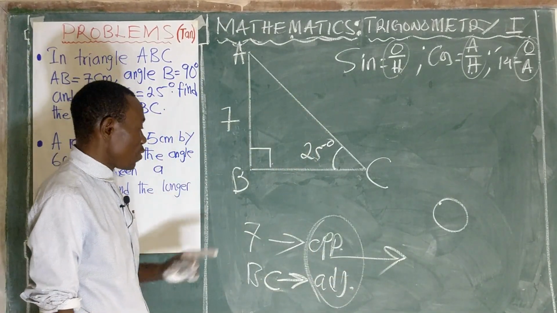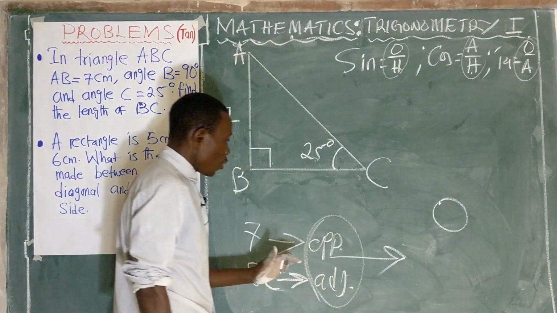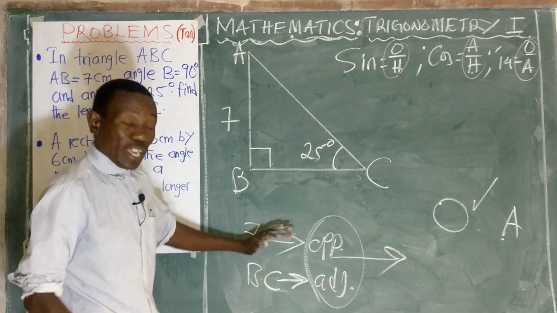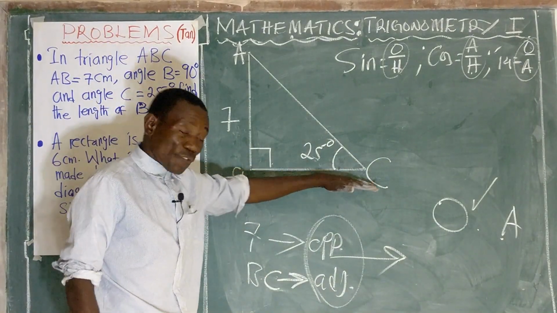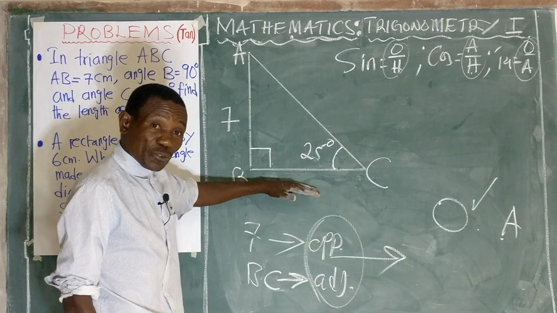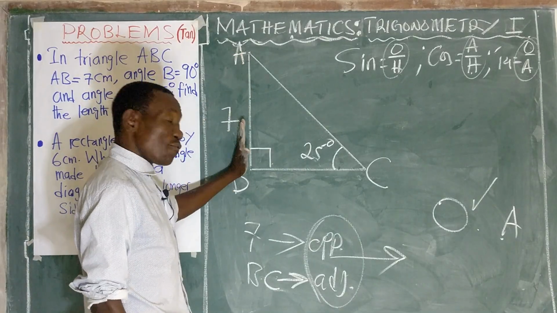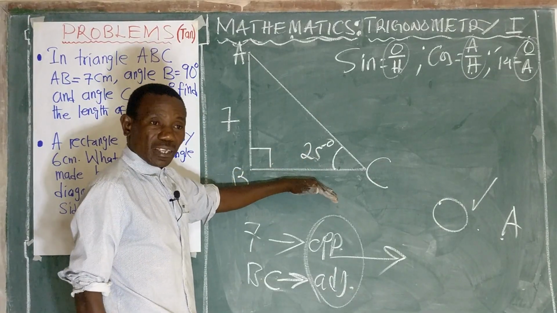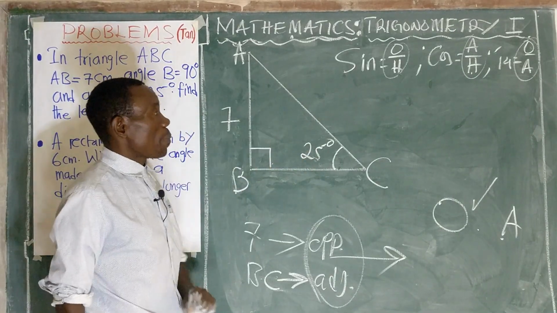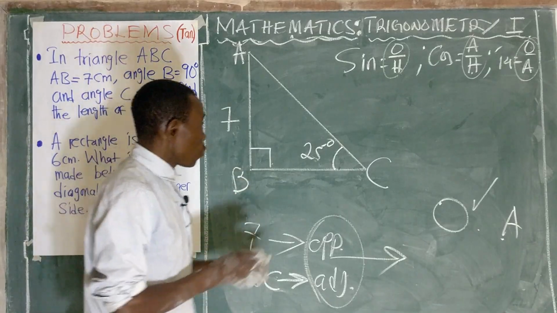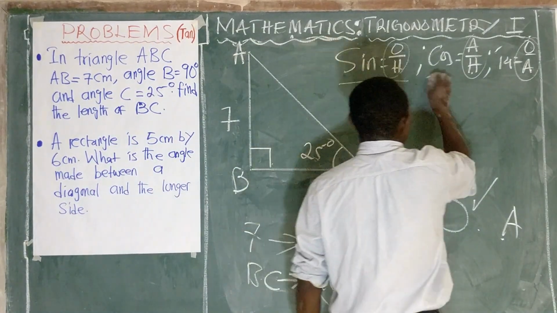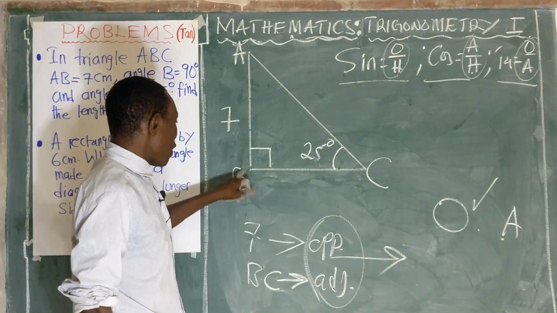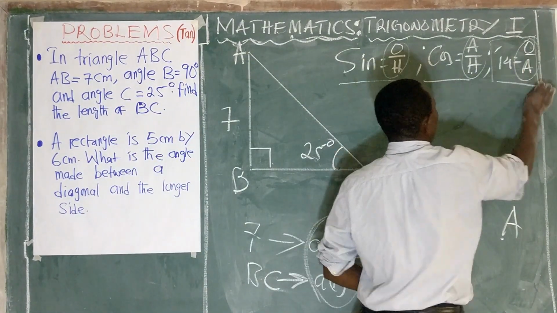So here, just go for a ratio which has the opposite and the adjacent side, because these are the ones we have here. The side you are finding is the adjacent side, so take note of that. The side whose value is given is the opposite side. So opposite and adjacent are the guides that will determine the particular ratio you pick. If I align the sine, cosine, and tangent, the ratio that is worthy to be used in order to find BC is the tan ratio.